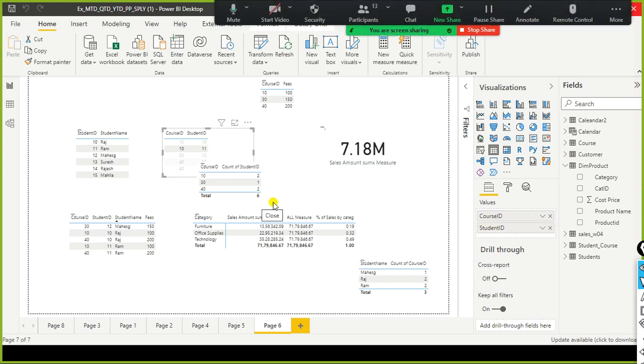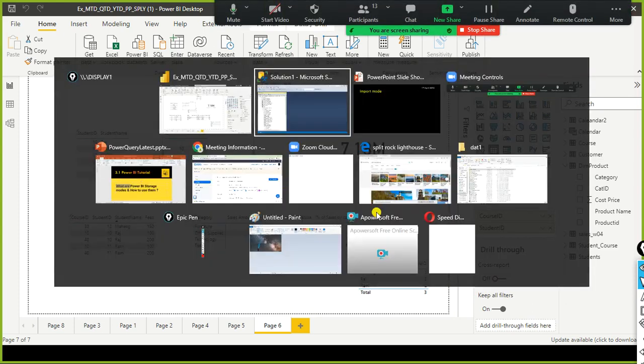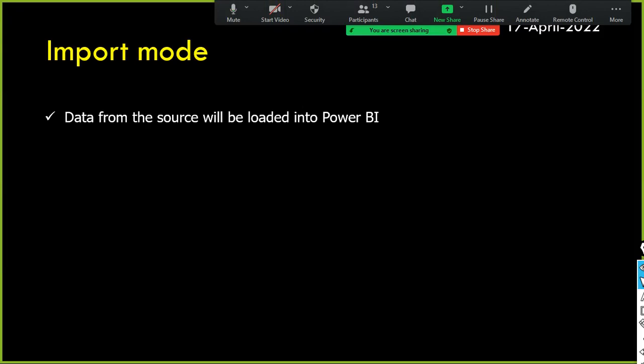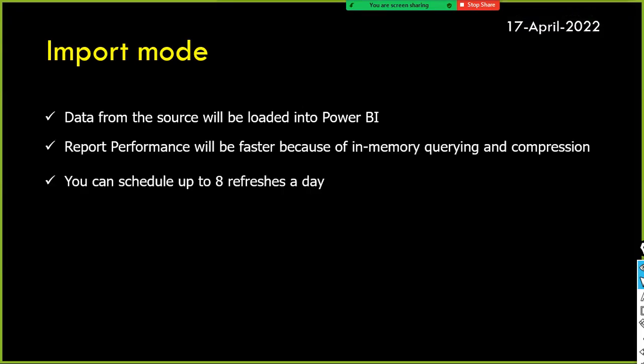So with import mode, you can schedule, and in the case of import mode, you can use all DAX functions. DAX is one of the important topics in Power BI. Even experienced people get stuck with DAX functions.